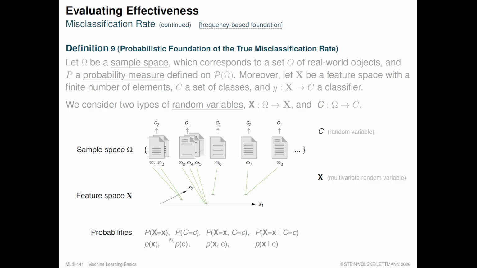So what's the idea? This is the probability of us getting a certain feature. This is the probability of us getting a certain class. This is the probability of getting a combination of a feature and a class. And this is the probability of, under the assumption that we get one class, that we get a specific feature. So conditional probabilities are introduced here, and in the lab we later also learn how to compute or calculate with them. And this will really help us exploit this idea.